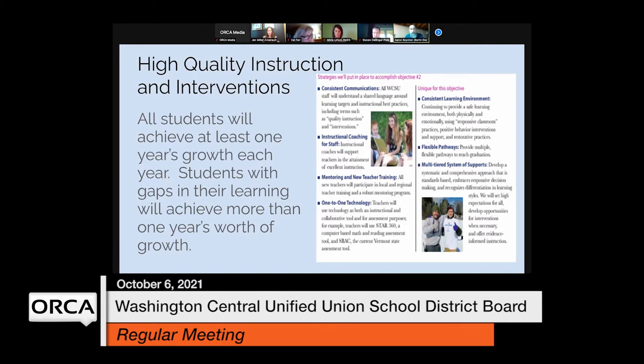So this is where we talk about closing the achievement gap, or at least the old language around that. We see students making progress through their year, but those that are behind need a little bit more intervention to make sure that they are catching up and being at grade level. So we've done a lot of really fantastic things in the district that I'm personally proud of that do support students and teachers around high quality instruction and interventions.